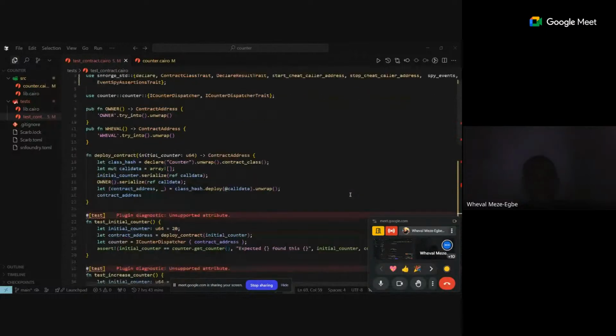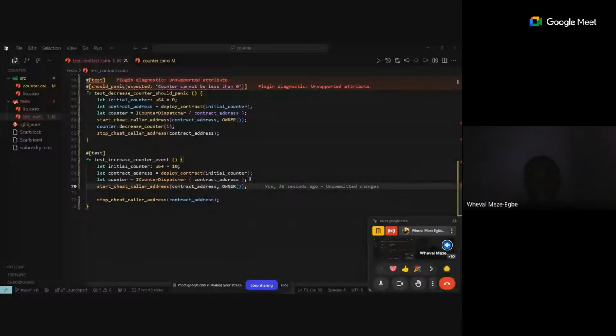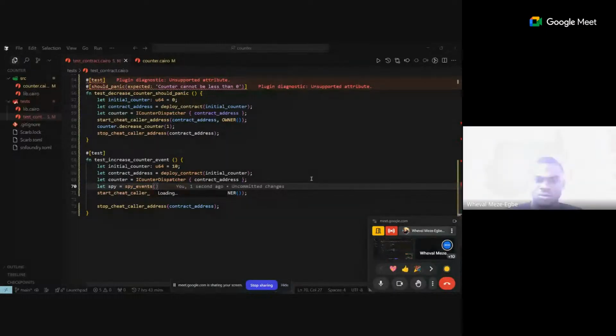So we'll call the spy event function, which returns, and we don't need to pass it any argument.